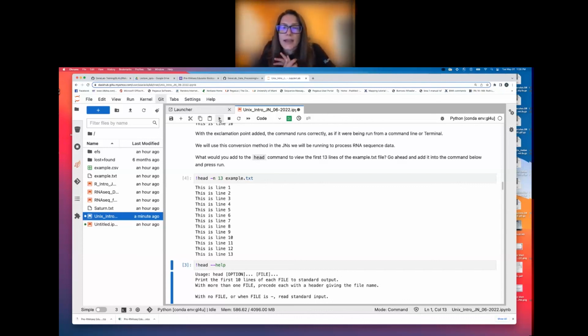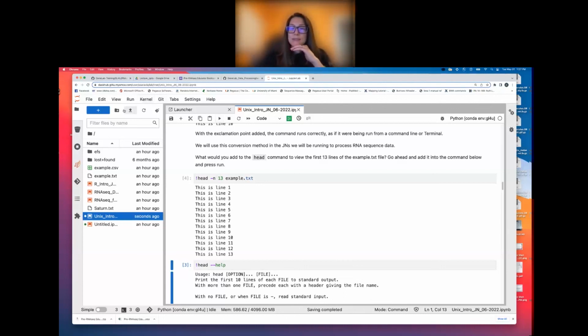Okay, so, is the exclamation point specific for Unix to Python, or could the same option be used between other languages? So this is actually for Jupyter specifically. The Jupyter Notebook environment, when it's running a Python kernel, expects all of the commands to be written in the Python language. But Jupyter has this nice trick that they embedded within the program. So whenever you want to run a Unix command in a Python kernel, if you add an exclamation point before the Unix command, it'll tell Jupyter that I actually want to run a Unix command and not a Python command.